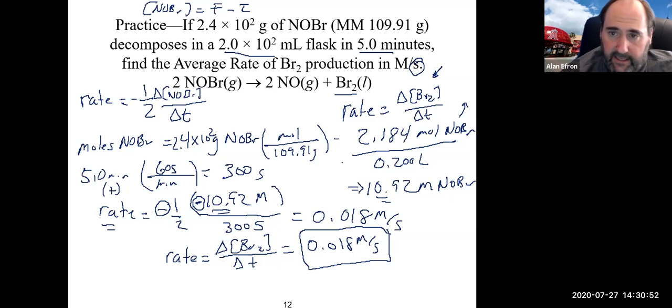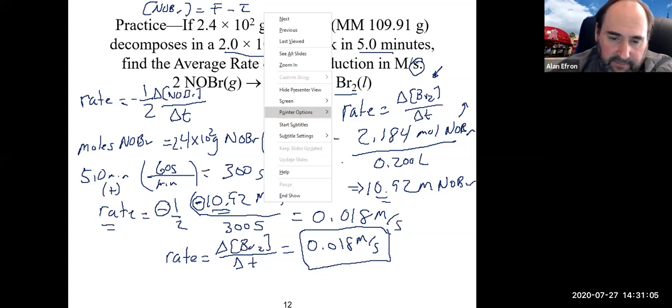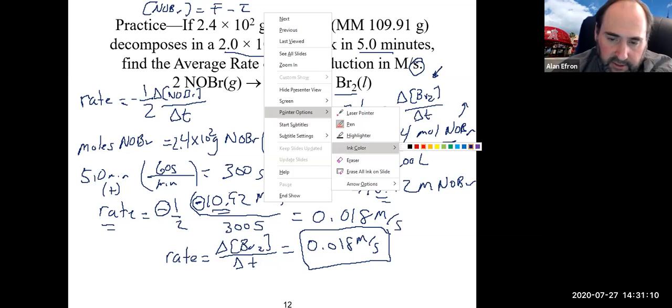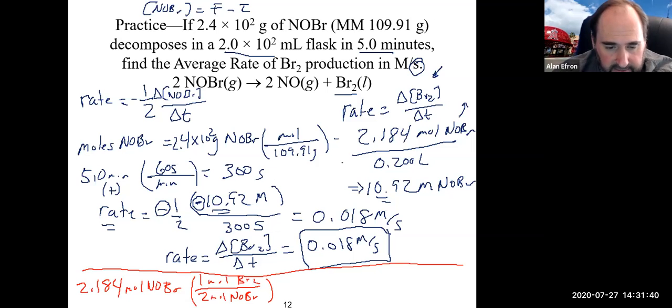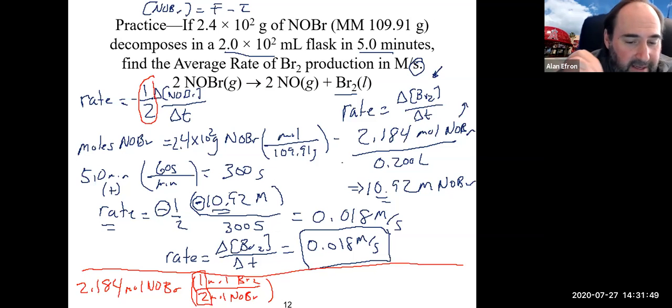And again, if you did the opposite approach, where you did the stoichiometry first, what you could have done to tie the 1/2 relationship in a little more is to do this problem with a normal stoichiometry approach. If we picked it up right here with the moles, which was converting it to 2.184 moles of NOBr, you could have done a basic stoichiometry problem where you said for every 2 moles of NOBr, you get 1 mole of Br2. And by the way, you can notice that is your 1/2 relationship, right? So that's where that came from: the dividing and multiplying part of the mole-to-mole relationship is what that 1/2 is.